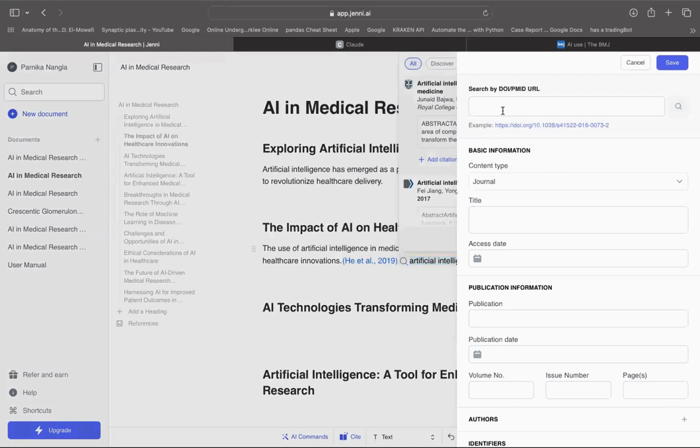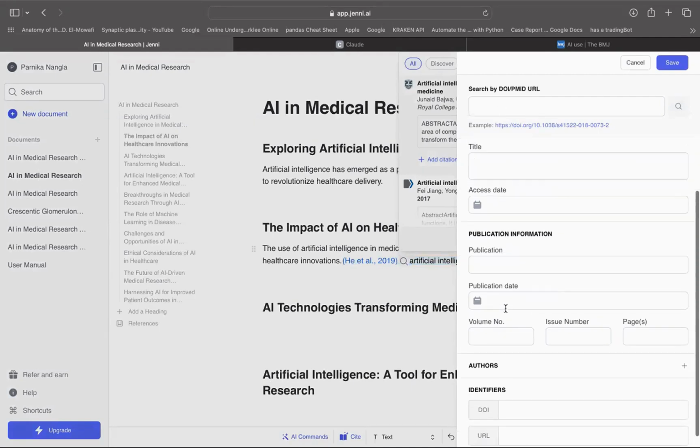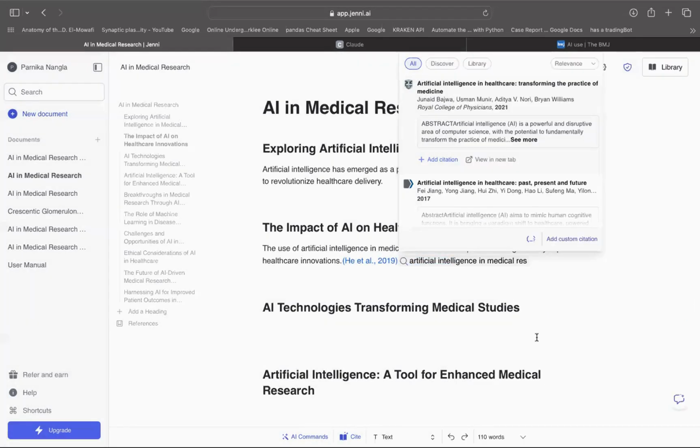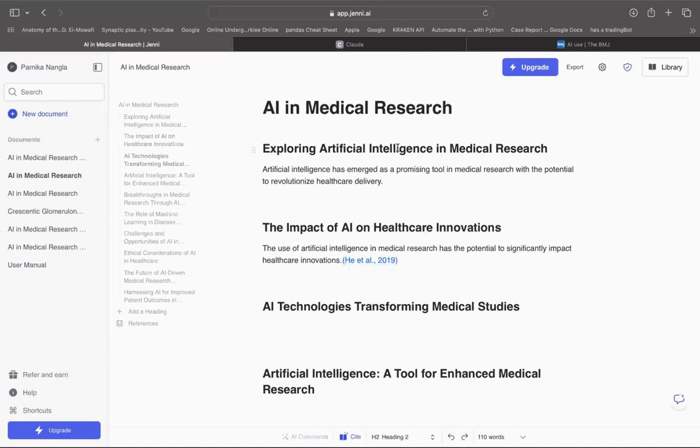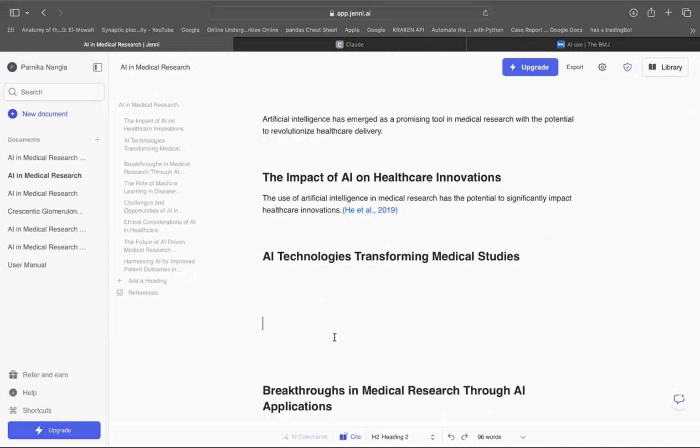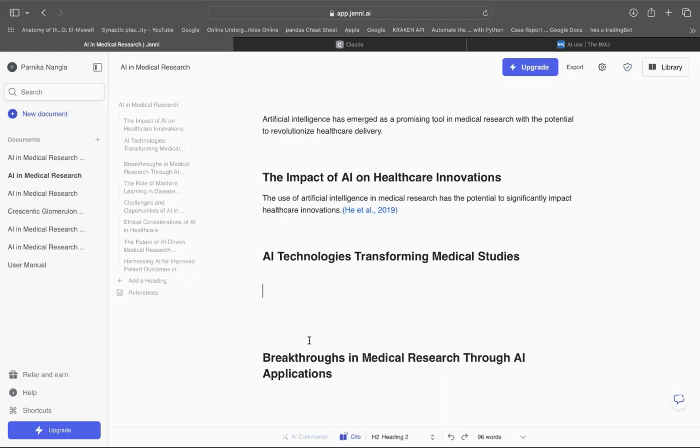So in a custom citation, you put in the DOI, for example, and then given the basic information and the kind of citation you want, and then directly the citation will get added. Of course, here anything is editable. If you feel like this topic is not required or this one isn't required, just feel free to go ahead and add minus everything.